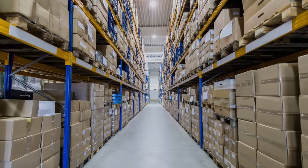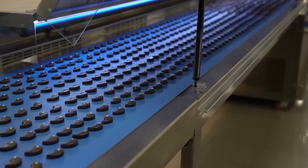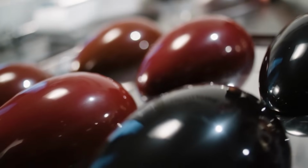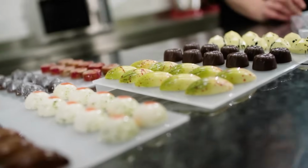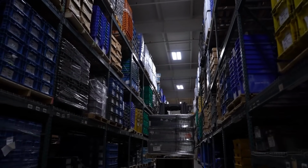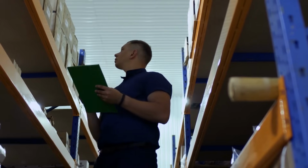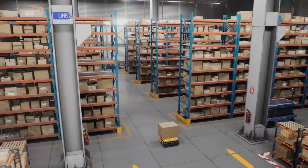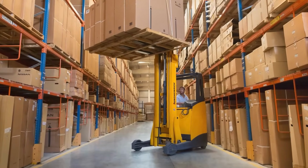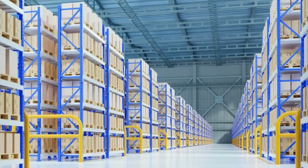Warehouse storage for Dubai chocolate bars isn't just about space, it's about microclimate management. Chocolate, especially when decorated with cocoa butter colorants or metallic finishes, is highly sensitive to light, temperature, and humidity. The warehouse rooms are often subdivided into climate zones, tailored to specific packaging formats. Bars with thinner walls or heat-sensitive decorations are stored at slightly lower temperatures. Light exposure is minimized with motion-activated LED lighting, and all pallets are labeled with humidity-tolerant RFID tags that allow real-time temperature tracking during storage and transportation.